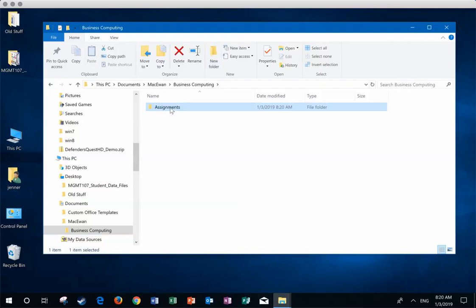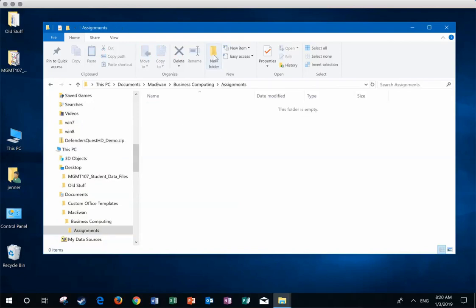And double click on that and create a new folder called Grader Excel 1. And I'm not going to climb inside that one. I'm going to create another folder beside it called Grader Excel 2.